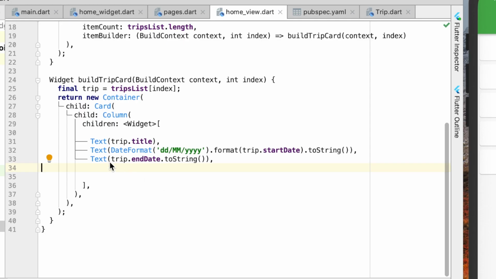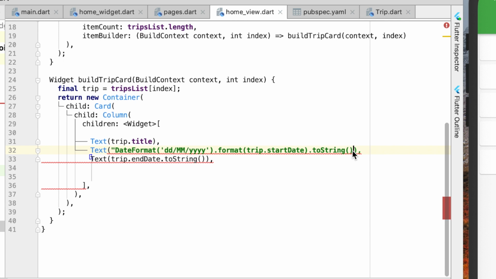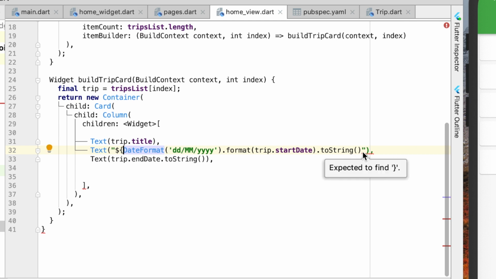Now the next thing, we don't actually want the dates on 2 lines, we want them on 1 line. So we want to create one long string that has this date and the next date. So go ahead and put this in quotes to be a string. And to place actual Dart code inside a string, we can do some string interpolation here. To do that, you do a $ sign and then open up this bracket and close the bracket behind it. So that's our actual Dart code there. And then we're going to put a dash because we're back in the string. And then we're going to do the same thing and add our Dart code again.